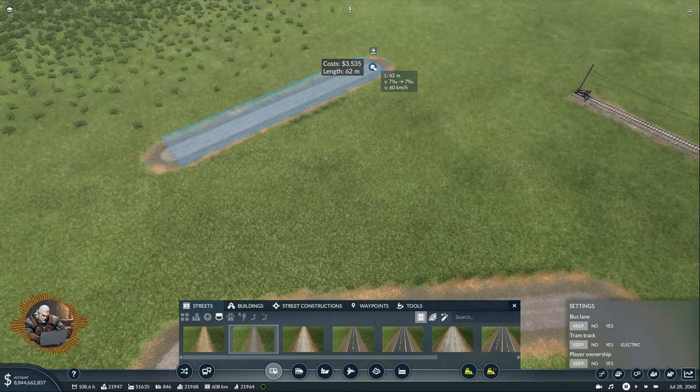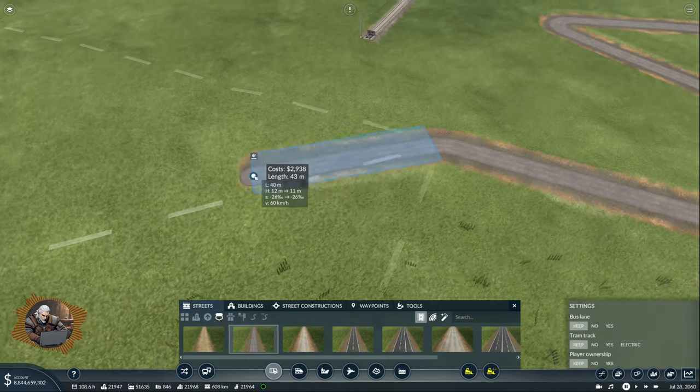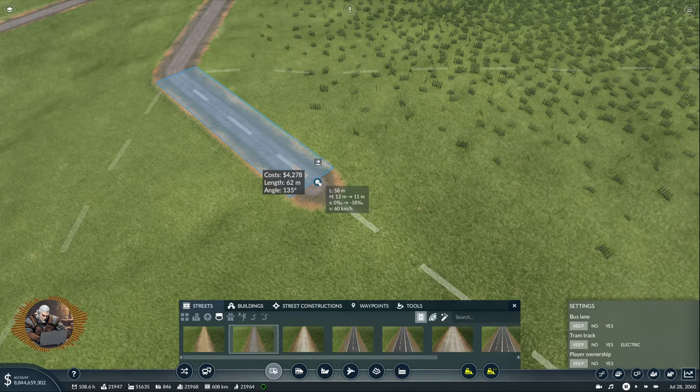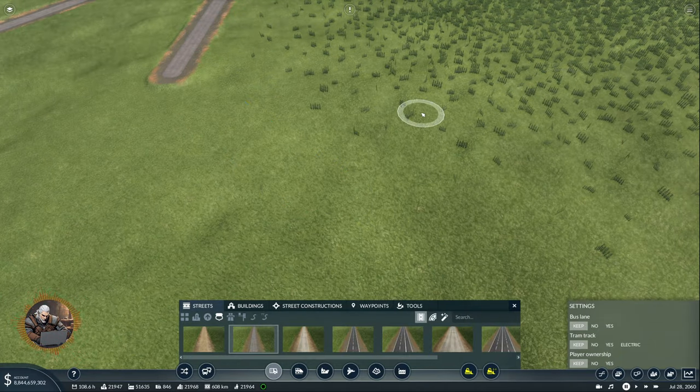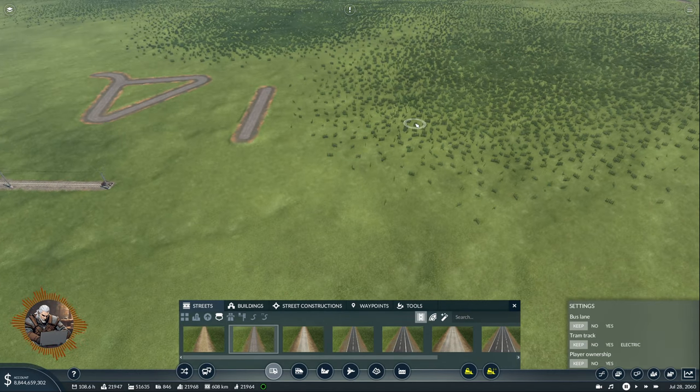I also love that now we have length, and we also have the degrees in which your road is going. I'm sorry, but my other mod is actually preventing us from seeing that. 135. Awesome stuff. Awesome stuff. Okay, and what else do we have?